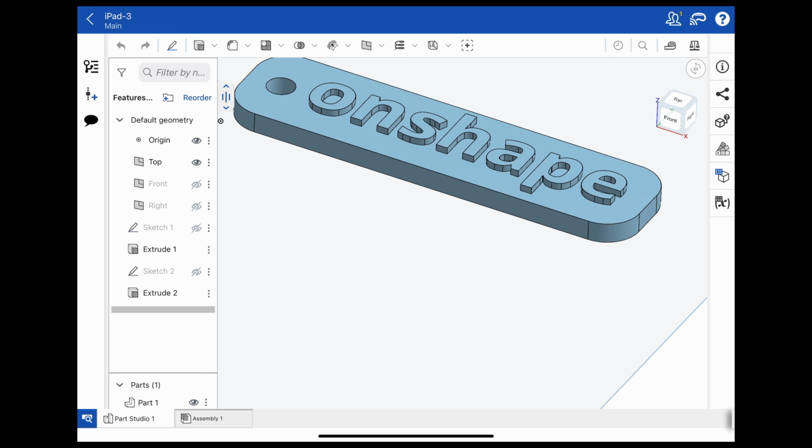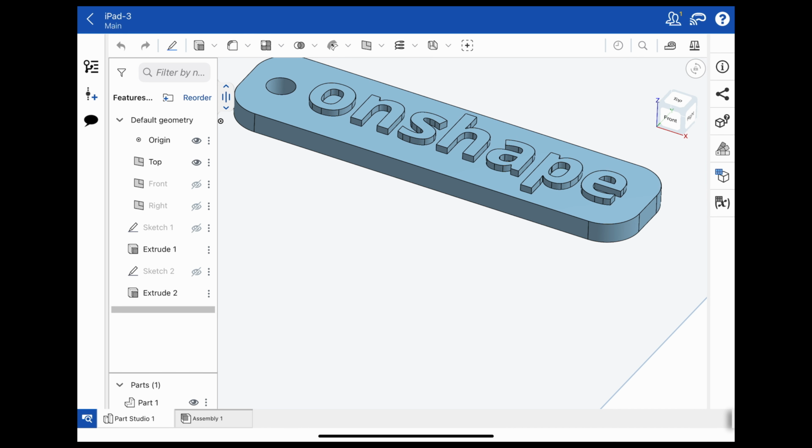And Onshape is a commercial paid 3D CAD system, but it also has a free version that can be used for non-commercial applications. It can be used for learning. However, you must know that projects created in this version are publicly available, but if you just want to learn how to create your own 3D models, or you are making something for yourself, for example for 3D printing, then I think Onshape can be an interesting option, especially if you are looking for software that works on tablets or on a weaker computer. Onshape is a cloud-based system, so you don't need powerful hardware to use this program. What is important is a fairly stable internet connection.